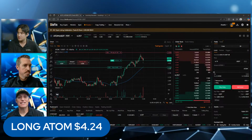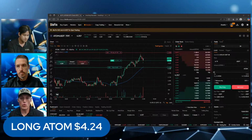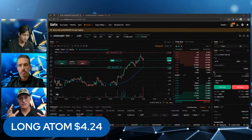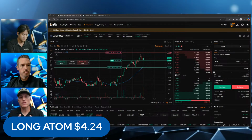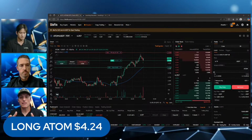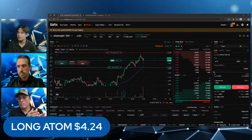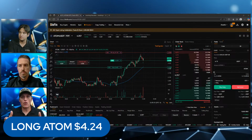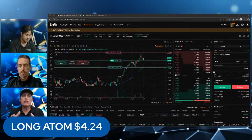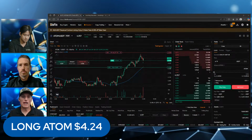So I think we went over this last time. Yes, there are a lot of people who follow the 4-year cycle. They love the halvings of Bitcoin. The majority of Bitcoin has already been mined, so every 4 years, the halvings happen, and less and less impact it's going to have. This is just my opinion based on the law of numbers. As it went from having almost no Bitcoin exposure, having it made a really big difference. Now, it's not going to make as big of a difference because there's already so much Bitcoin available to everybody. So that's just the way I look at it.